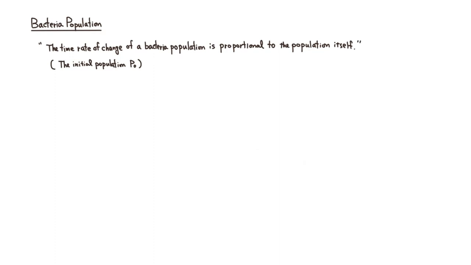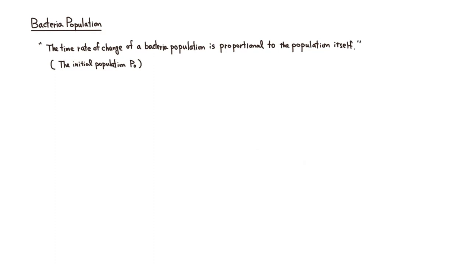For example, if you have only 10 bacteria to begin with, say it doubles every minute, then in 1 minute, 10 becomes 20 bacteria, which is a 10 bacteria increase in a minute. But if you have 1,000,000 bacteria to begin with, and it doubles in a minute, it becomes 2,000,000, which means it's a 1,000,000 bacteria increase in a minute. So you can see that the bigger the population is, the faster the population grows. So it makes sense, right?